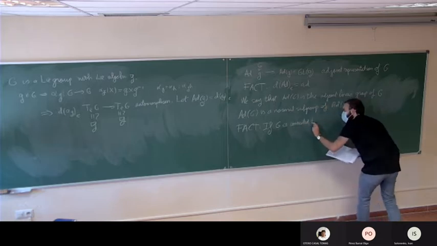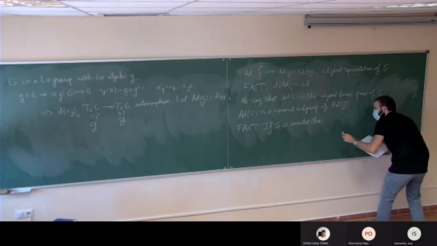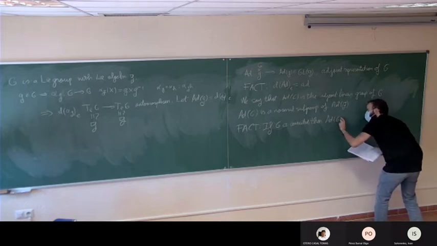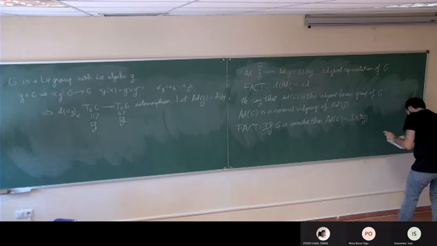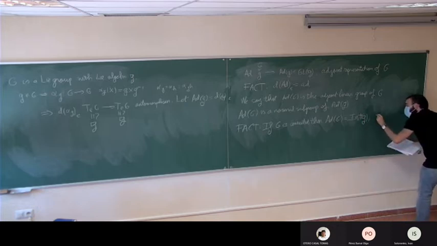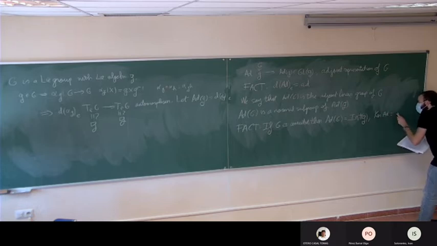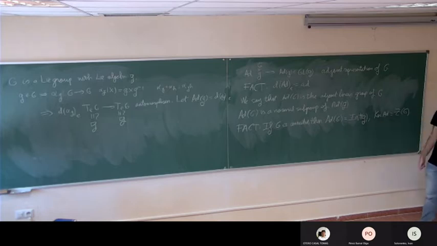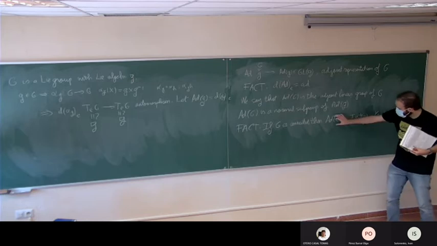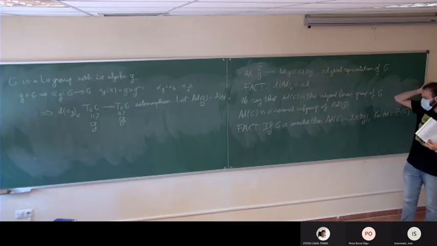then Ad G is equal to the group of automorphisms, and also the kernel of the adjoint representation is equal to the center Z. So from this, it's usually said that the group of linear automorphisms of the Lie algebra is like a universal version of this Ad G when G is a Lie group. So it's really easy to prove this.